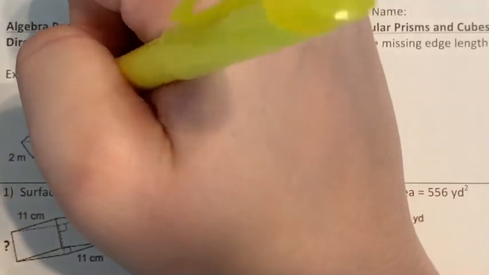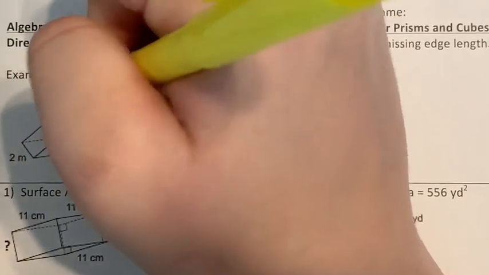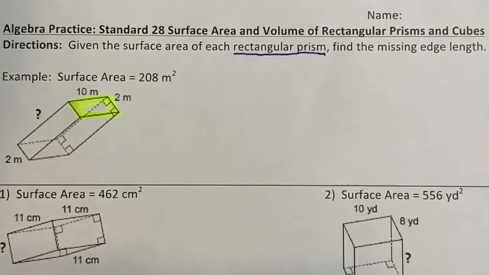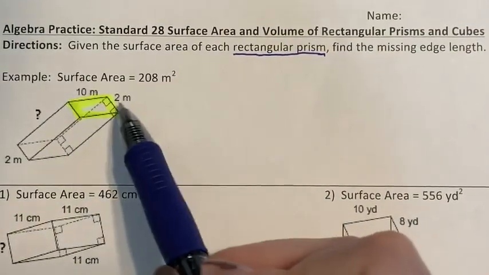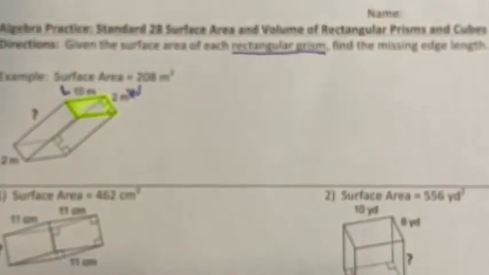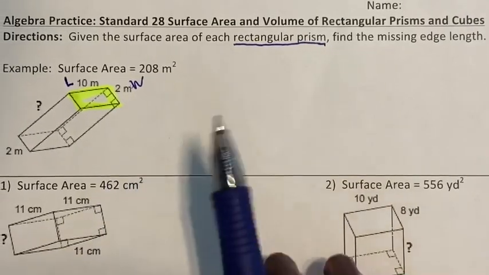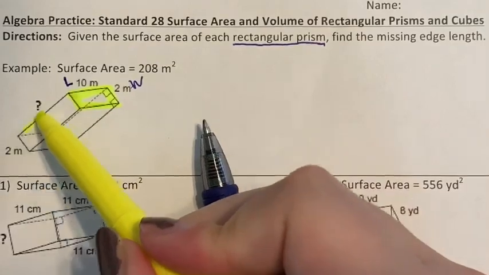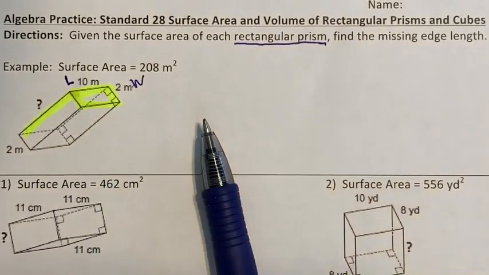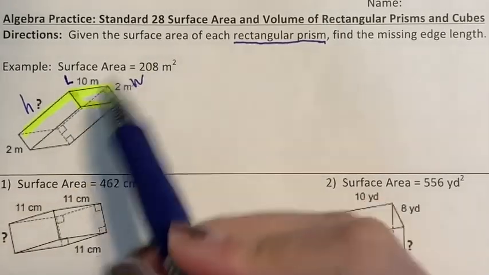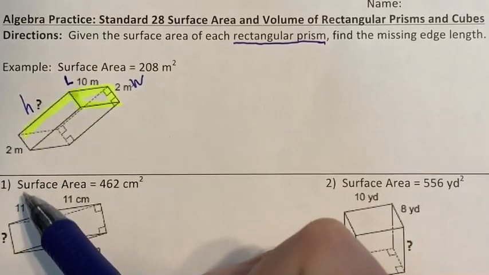So the way I would probably look at this figure is that I have, say, a sheet of paper on the top of my figure. So if I was just wanting to find the area of that top piece of paper, we learned that we would do length times width. So the 10 meters can be my length, the 2 meters can be my width. And then it is being stacked this many times. So I would view that question mark as my height, meaning my length times width would be the sheet of paper at the top, and it's being stacked this much for my height.